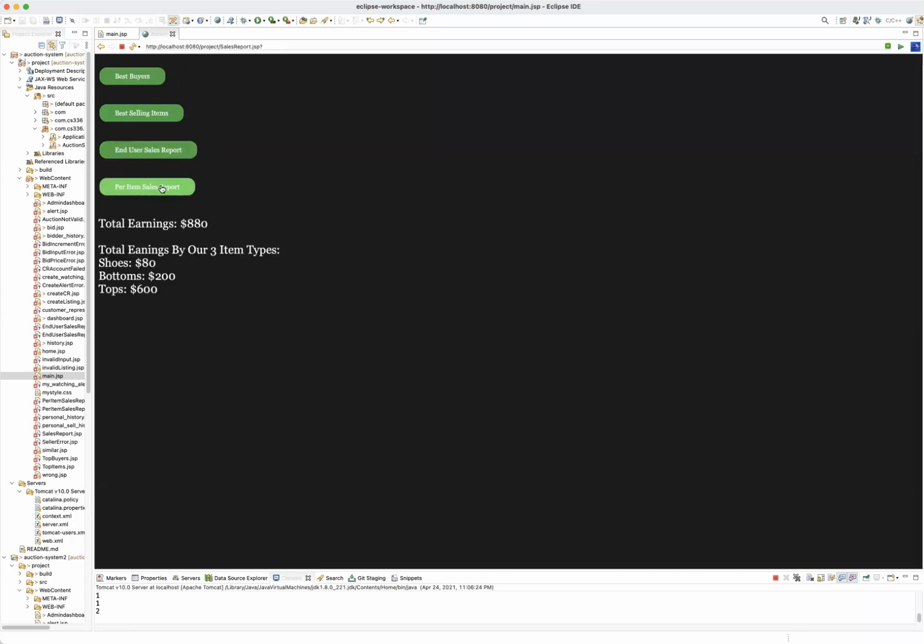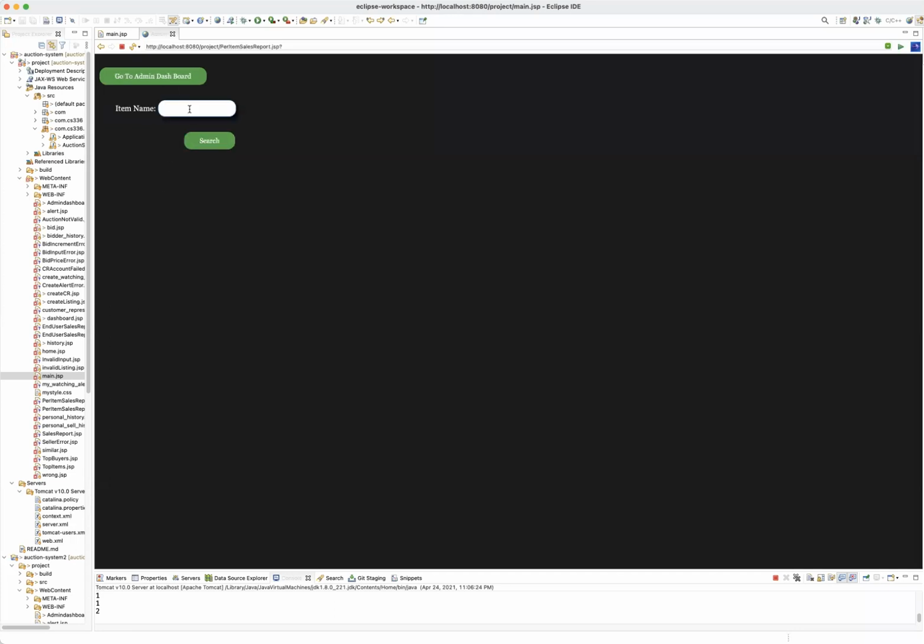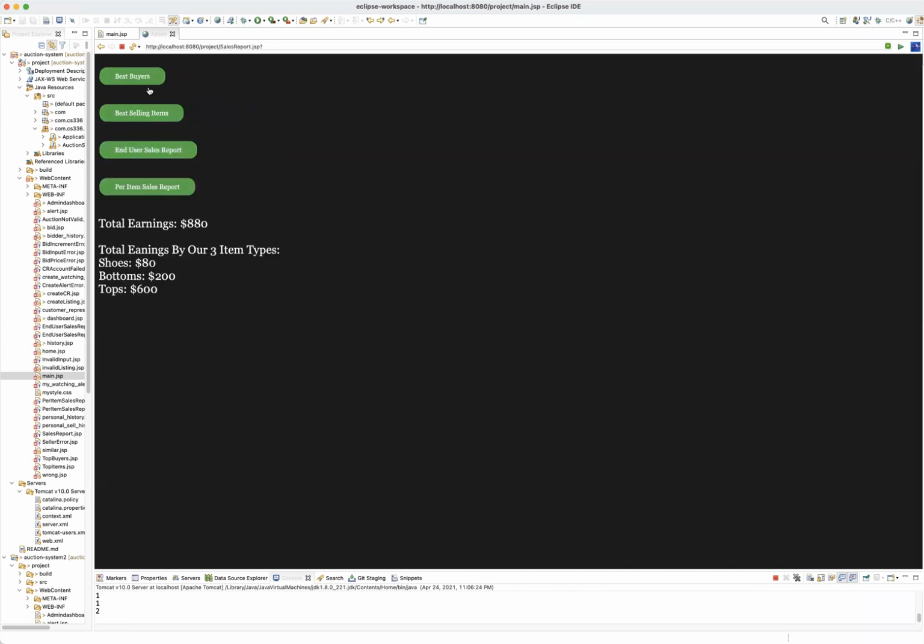And we also have a similar system for per item sales. So if you really just want to get what the sales are like on one particular item, we could put in a name here, and we could see that Robert's actually made $80 when selling that product. So that was the earnings on that product. So that pretty much does it here with our different ways of getting how much money we're making on our site and what's moving the best and selling the best. But yeah.